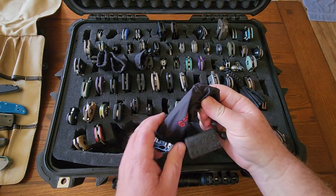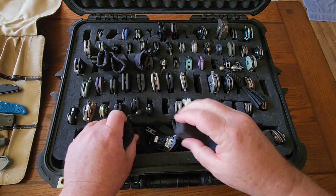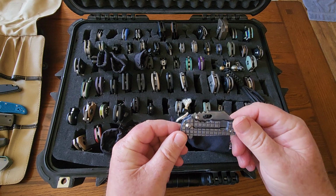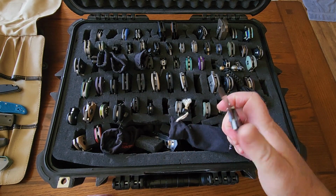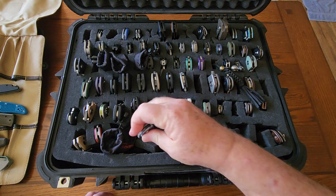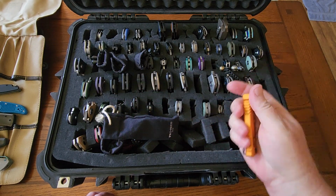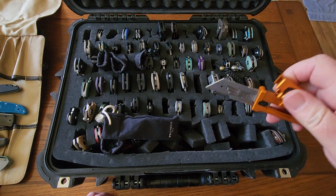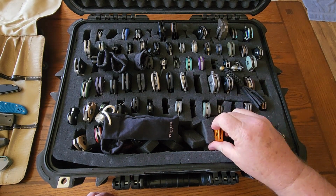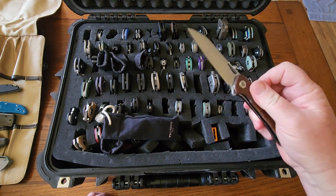This is kind of almost like a little collection. Now, this is a Ganzo. Can't remember which Ganzo that is without really getting into the detail. That's a funny knife. I remember when Bees put this one out, and I go, man, I love this. This is my first Frag, and it's titanium too, and it's super inexpensive, but it was one of those Amazon ones. It's nothing great, and this is a super cool knife. I'm ashamed to have it in this crappy little falling apart row, but it is a small one, and that tends to be where I have my small knives. And then this one's not so small, but it's in with the small knife area.